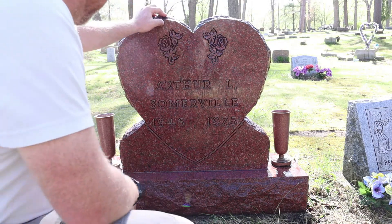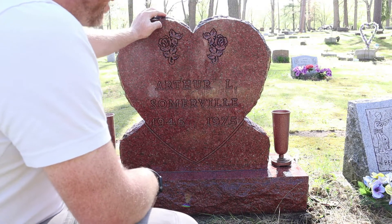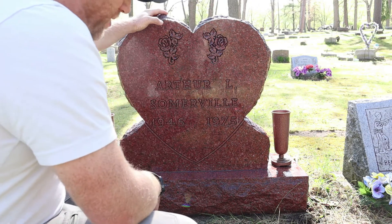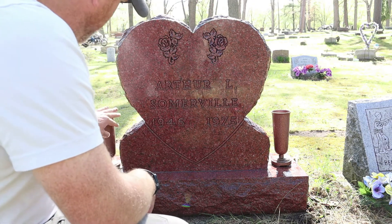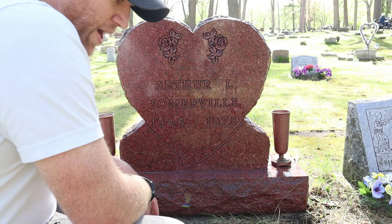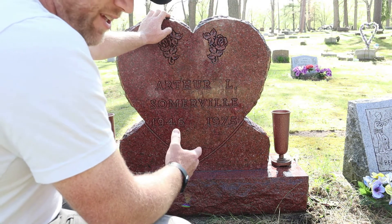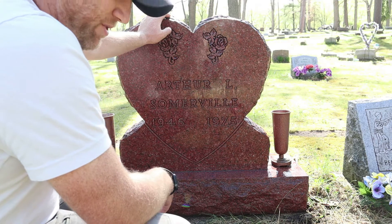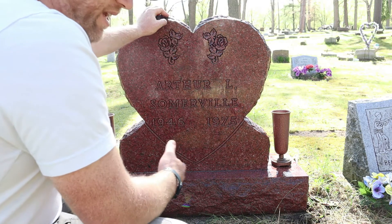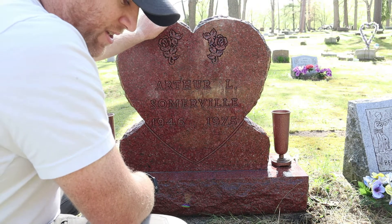Looks like there might be a few little pieces in there still, but I'm going to treat it with D2 and come back in about two weeks to touch it up. There's still some black mold on the top that I can't get off. I was going to coat these vases with wax because I thought they were bronze, but when I got here they turned out to be enamel-painted aluminum, so I'm not going to do anything with those. They've got a nice finish, so now it's just time to treat it with D2 and call it done for a couple weeks.